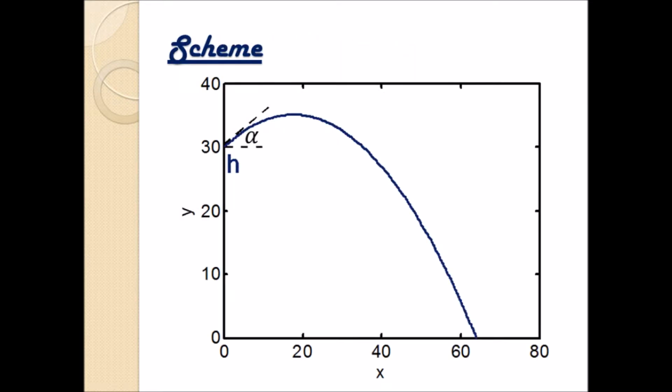So let's make a short scheme of what's happening. We can put our landscape into this diagram. On the horizontal axis, the x-axis, we have the distance from the tower. The vertical axis is the height above ground. And we can see that there is a curve representing how our stone moves through the air, and we have an initial height of 30 meters and a certain angle. But how do we calculate now our three values we are searching for in detail?